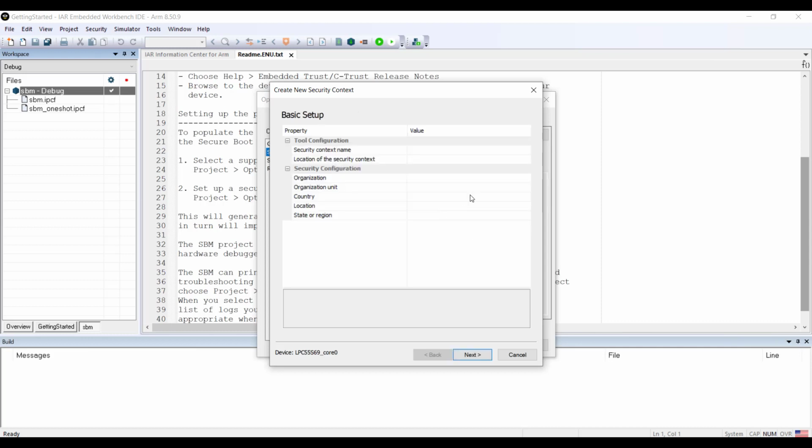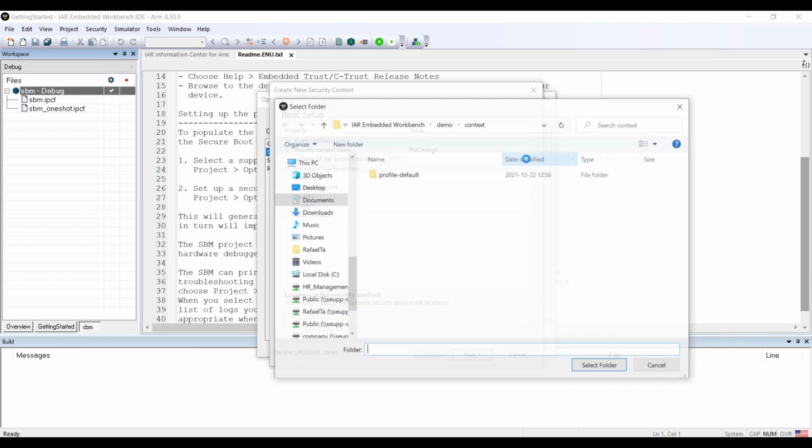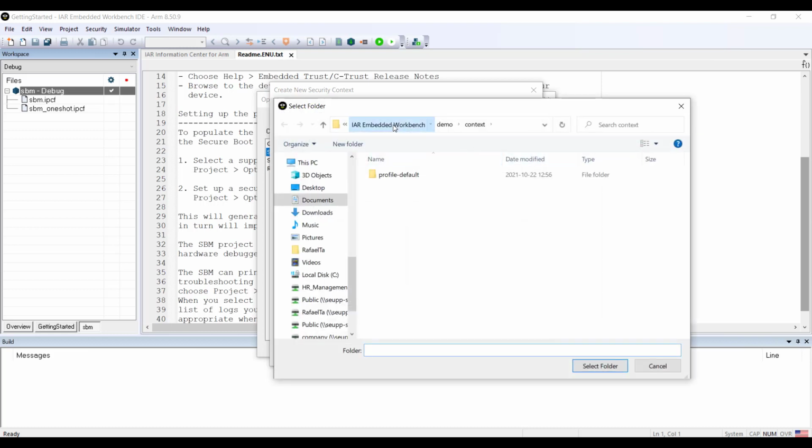And the next step is, of course, we need to define some names here that we can decide by ourselves. My context, probably should just make it look better here. I need to find a place to save it also. So let's save it inside the same folder.